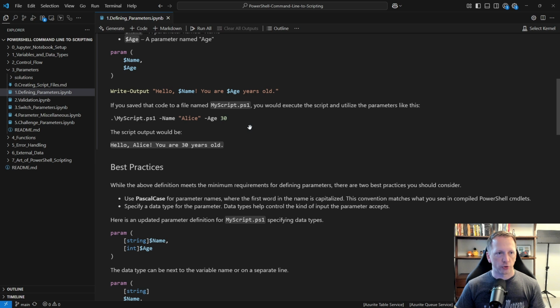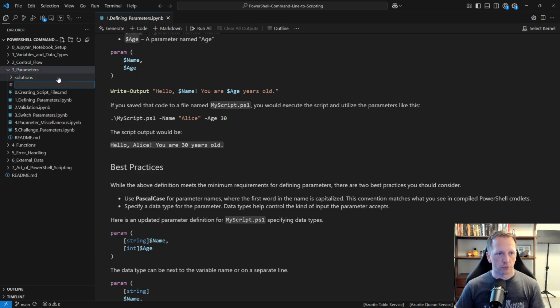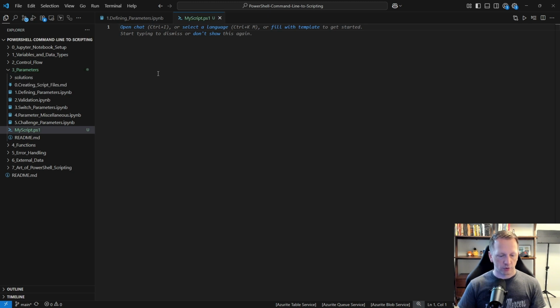Let's actually just walk through an example here. Let's go through lesson 3. We'll do a new file right here underneath it. We'll call it myscript.ps1. Perfect. Now this already knows it's a PowerShell script based on the file extension of ps1.